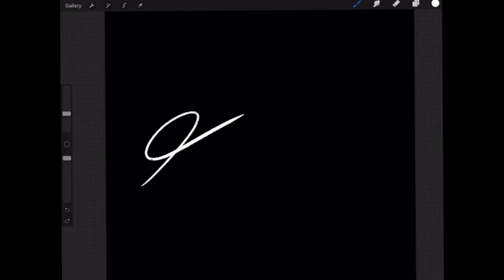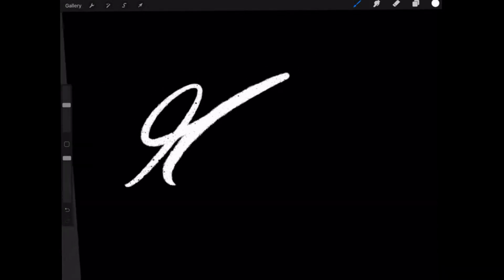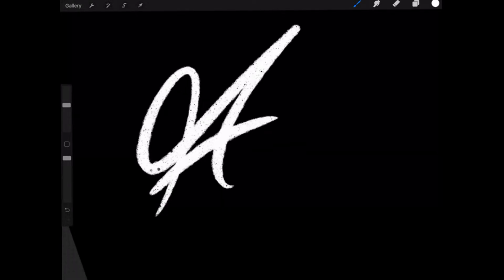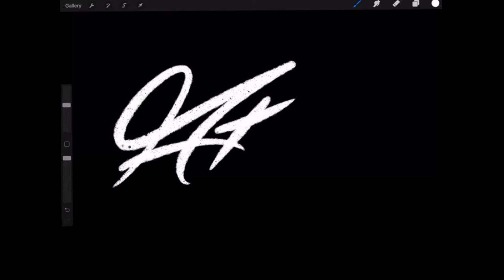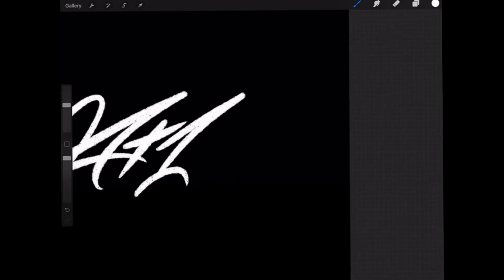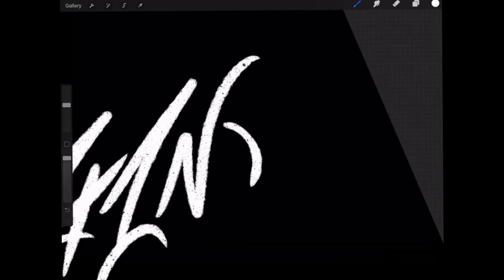Once you get into it, I'd recommend that you look up graffiti signatures so you can get a feel of how they do letters and how letters look when they're done with spray paint and such, because I've done a lot of graffiti myself, and that's one thing graffiti does best, is lettering. So if you're really looking to learn how to do unique lettering, I would 100% recommend looking into graffiti writing, as they call it.